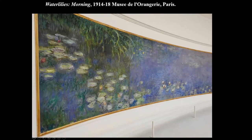We're constantly being told how important it is to think about our mental health. So for me, certainly art is an incredible lifesaver. If I feel depressed, all I have to do is to look, not necessarily at a Monet, but I might look at a Sorolla. There's all sorts of artists who are my favourites. The important thing is that just as Monet painted these to revive the spirits of the French nation after the terrors of the First World War, hopefully we can find solace in water, in the water lilies in 2020.